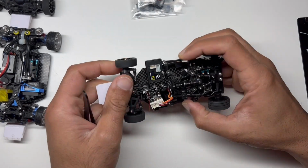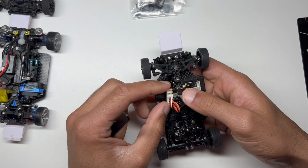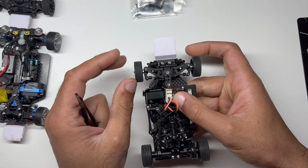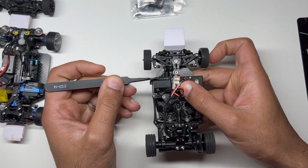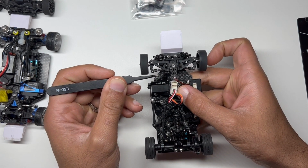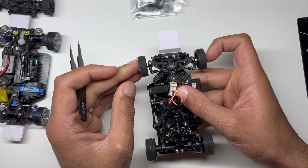So my thoughts on the car so far, having driven it: it suffers from something that a lot of you might be familiar with. I can see the handling has the potential to be amazing. What lets it down is this servo. So the first thing I will upgrade is this servo to the titanium one that you can get for the GLD, with an aluminium arm instead of the plastic one. I think that will greatly improve the steering.